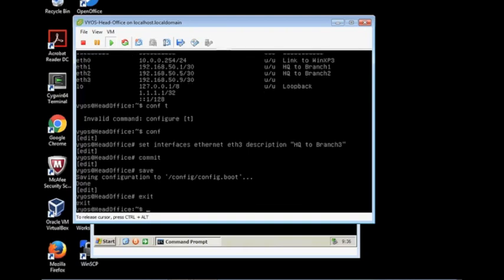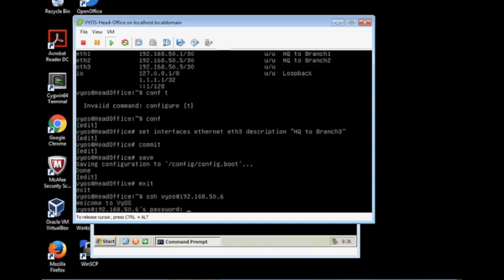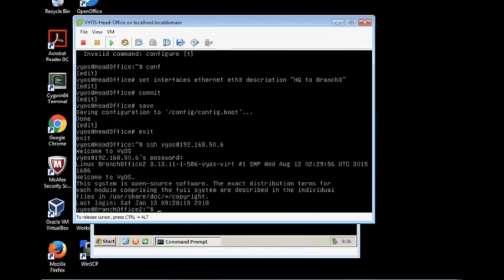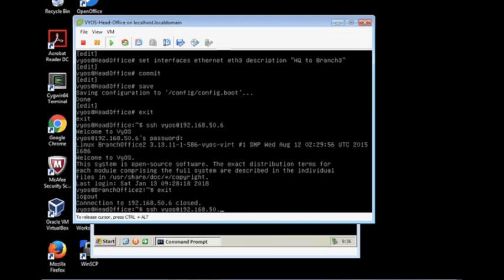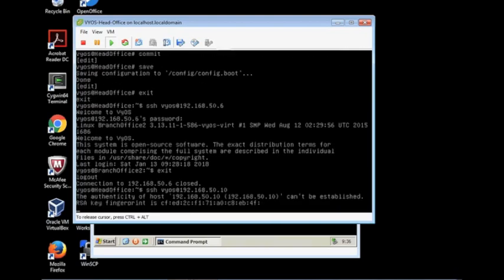Okay, so what I'll do is then I'll run the same command. I'll SSH to the others just to make sure. So I'll go to 6, which is the other end, which should be branch 2, which it is, branch 2, as you can see, and then .10, which is the other one.